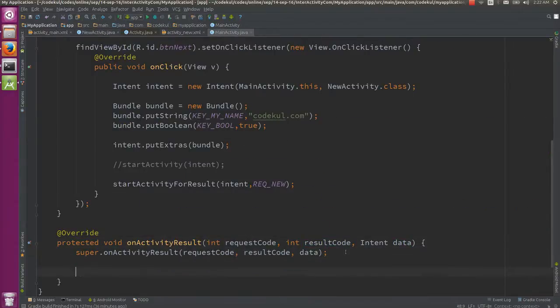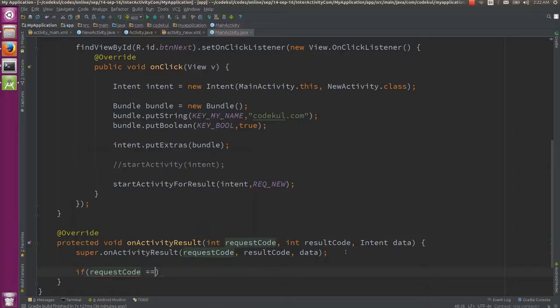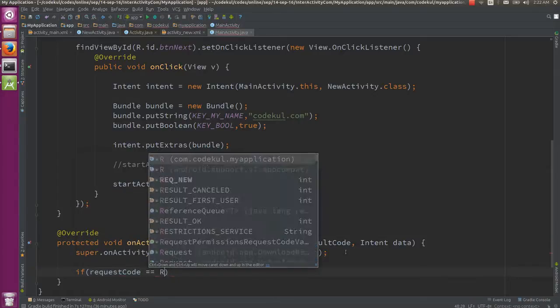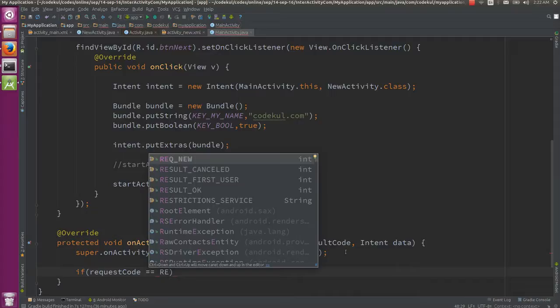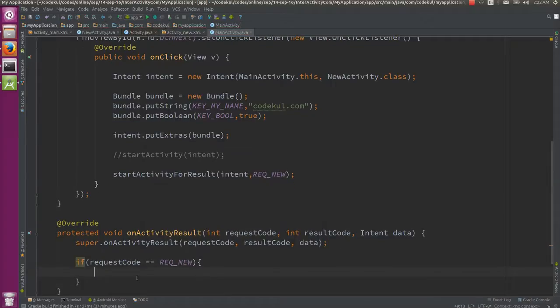See here, you can check it: if the request code is exactly equal to REQUEST_NEW, then do this. Why are you checking the request code? One activity can invoke one or more activities.